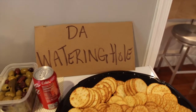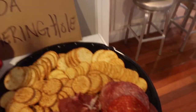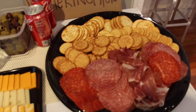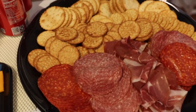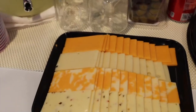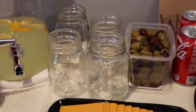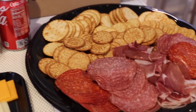Look at the watering hole. Now, normally a watering hole would have like all your drinks, but of course, I had to put a cheese plate on there. Come on now. We love us a cheese board. So I have, along with the drinks, I have cheese, different types of meat, olives, crackers, with the lemonade and cream soda and Coca-Cola.